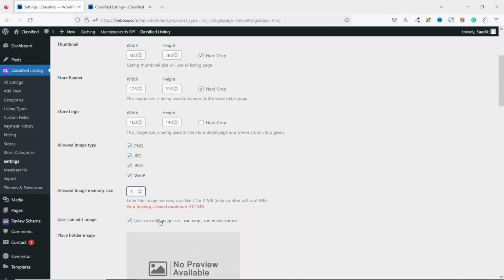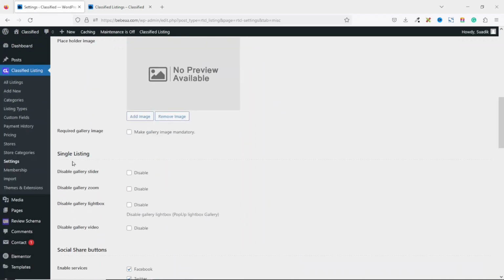Next, you can give your users the opportunity to edit the images they will be uploading onto your website. If you don't want them to be able to edit their images, then you go ahead and uncheck this. Going down, next is single listing. We have gallery slider, gallery zoom, gallery lightbox, and then gallery video.